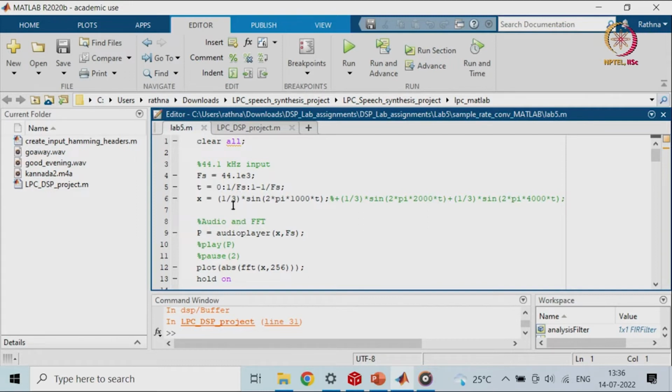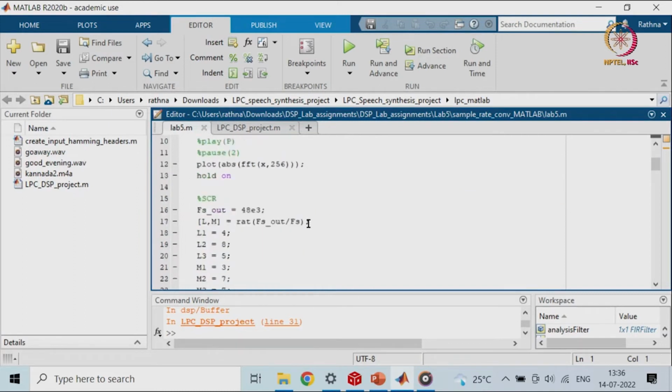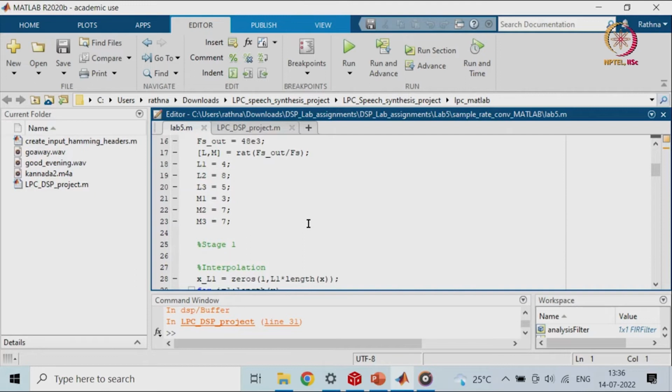We will have some filters in between when we are upsampling it, and then we will be using the FFT of the audio, and then we will run it and see this is one of the applications of a filter. It is going to happen in 3 stages basically.